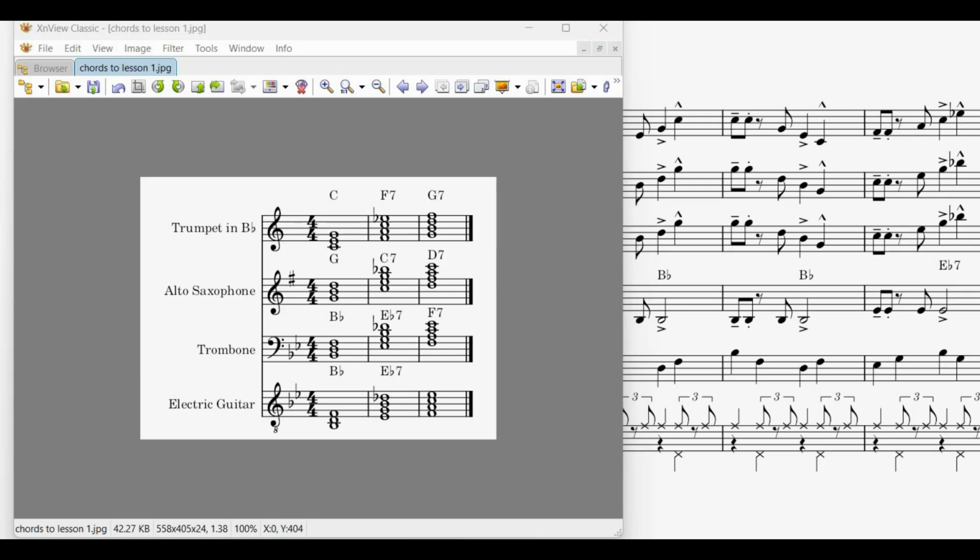For the instruments in concert pitch, in the E flat 7 chord, if it was an E flat major 7 chord, the top note would be a D natural and not a D flat. And in the case of the F7 chord, the top note would be an E natural and not an E flat.